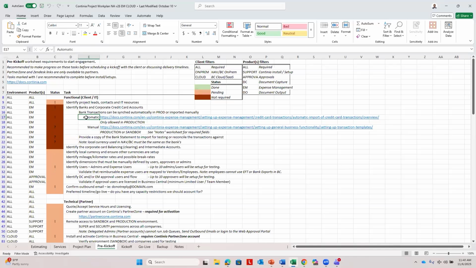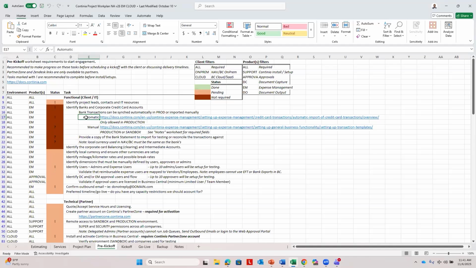So I sometimes see partners and clients get confused because they think that they can implement an automatic data feed, but when they talk to their bank, they actually cannot do that because the type of corporate credit card they have is not a true corporate level card. Sometimes clients only have a business level card with their provider.